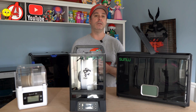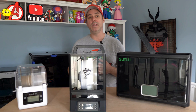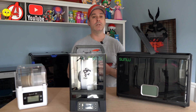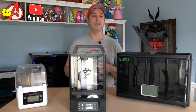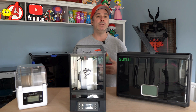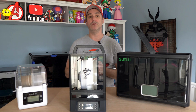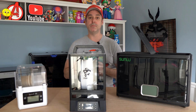When you dry your filament, you can decrease the possibility of warpage, you can improve layer adhesion, you can reduce stringing and bubbling, which improves your surface quality. These are all things that you want when you're 3D printing. You want the best experience possible, so that means you need to prepare your material as best you can. A lot of prints take a lot of time, so it's an important step to consider.